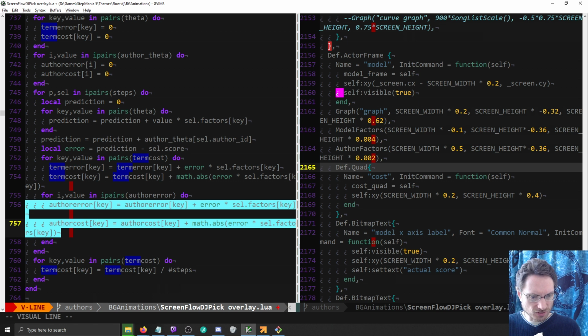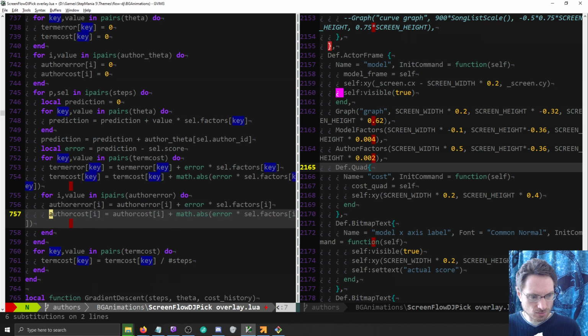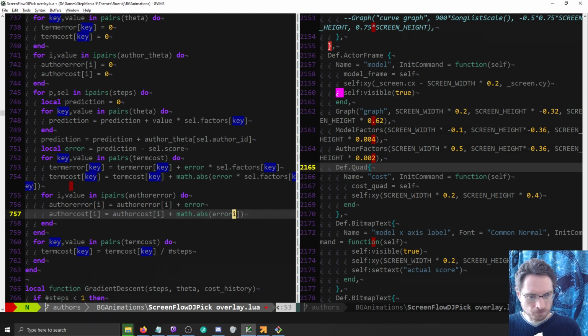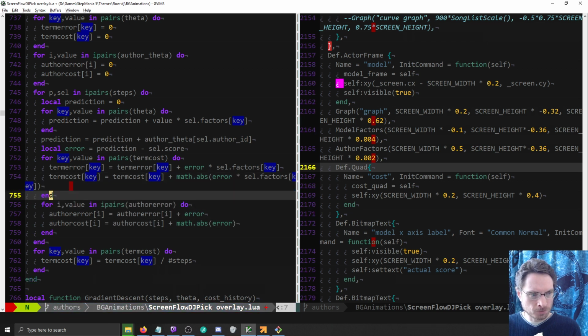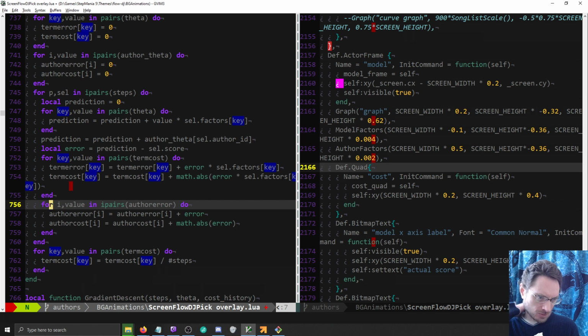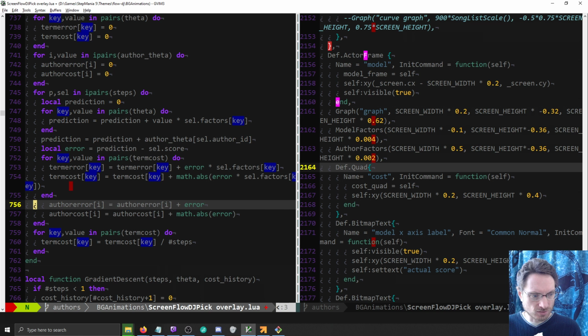Let's see, cell.factors. Well, that's going to have to get replaced anyway. The factor for these is all 1. And we lost an end here. So that's per step. Now this is going to be for this one, where 1 is cell.author ID.